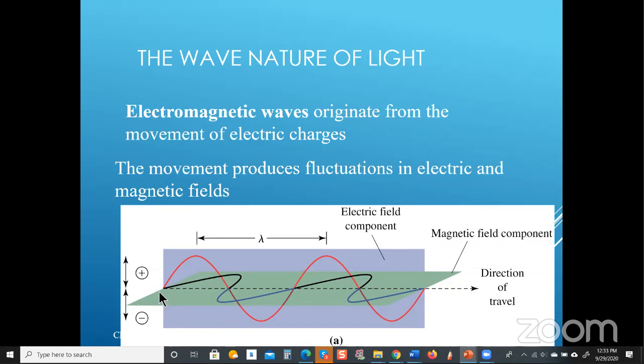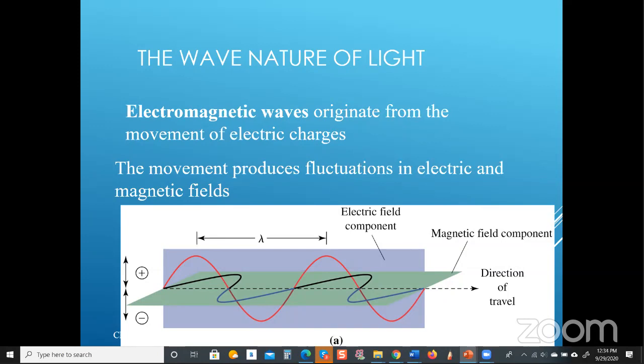So in this diagram here, you have two waveforms indicated. Let me see, which one is it now? The black line, well, it becomes black and then blue and then black again and then blue. That line represents the magnetic field component. And then perpendicular to it, you have the red waveform, right, which represents the electric field component. And this is basically what one would observe in an electromagnetic wave, all right? So that's basically how the waveform appears for an electromagnetic radiation.